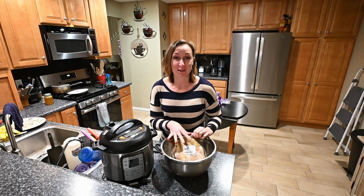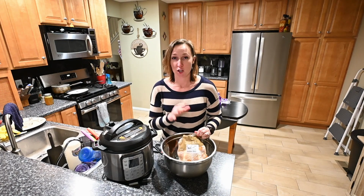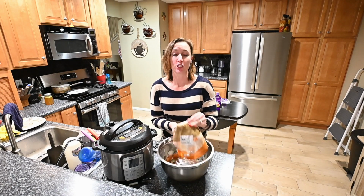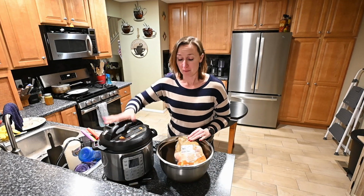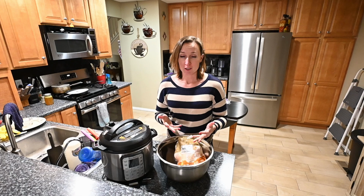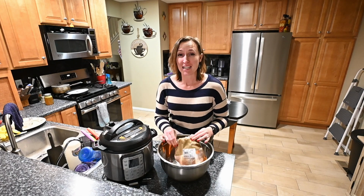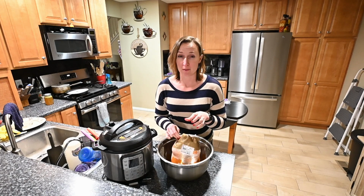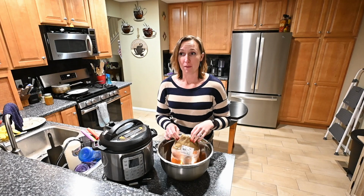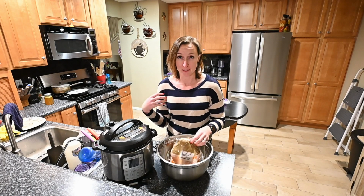So today we're gonna go ahead and make up a really hearty, nutrient-dense chicken soup, and I'm actually gonna use this whole chicken that I had in the freezer, and cook it in my Instant Pot because I was at work all day today. It is after 6:30. I don't have any other non-marinated chicken in the house, and I need this bad boy to be cooked within the hour. And then I can assemble the rest of the soup. I can pick the meat off and throw it into the soup.